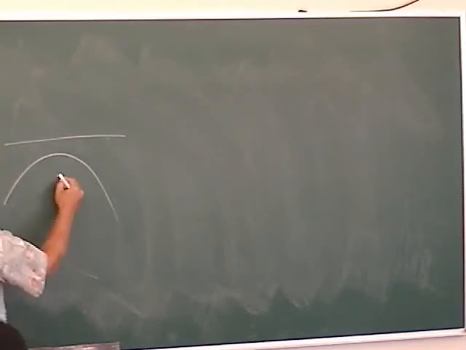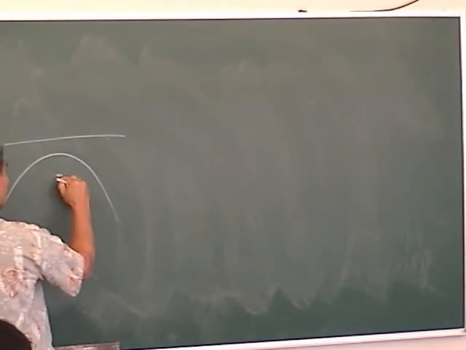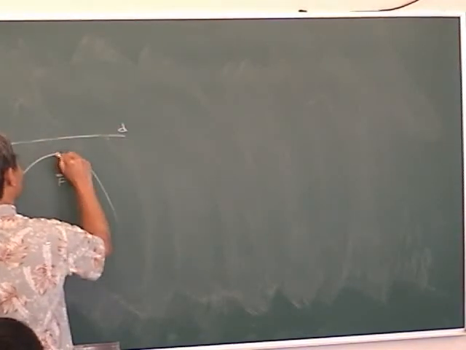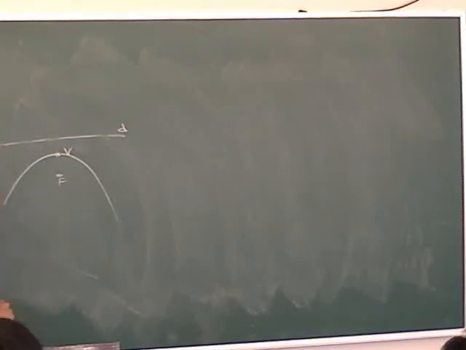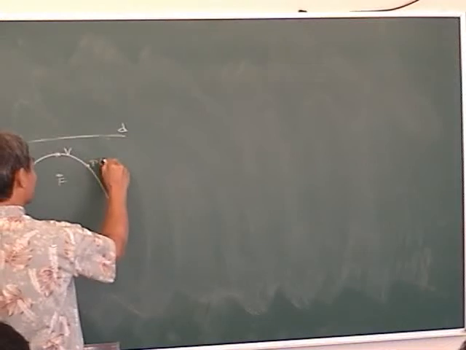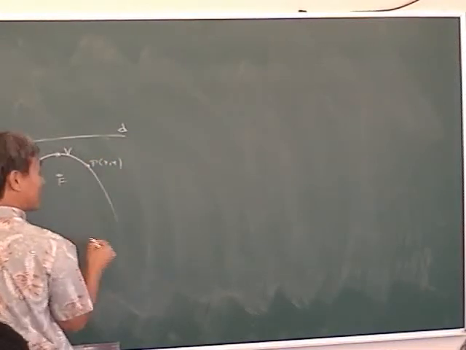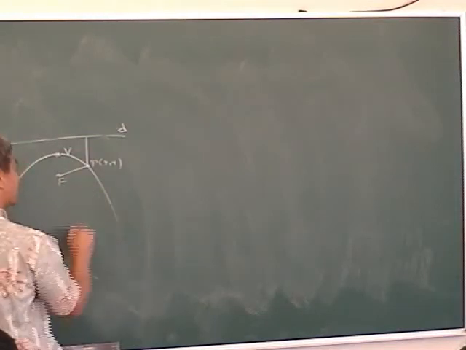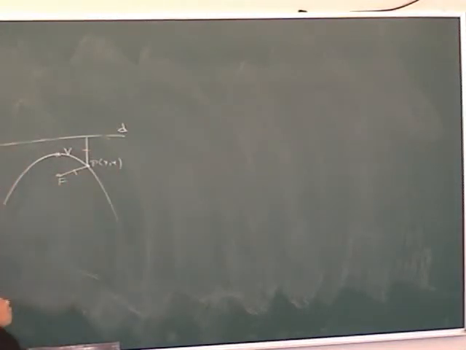What is this point called? The focus. What is this line called? The directrix. And what is that point called? The vertex. So it's the set of points. I'm not going to derive these because I'm sure you derived them last year, plus it's in your Algebra 2 book. But if you were to derive it, this is how you would do it. Here's a representative point P. By definition, the distance from here to here has to equal the distance from there to there. These two distances have to be equal, and that's how you derive the equation of the parabola.